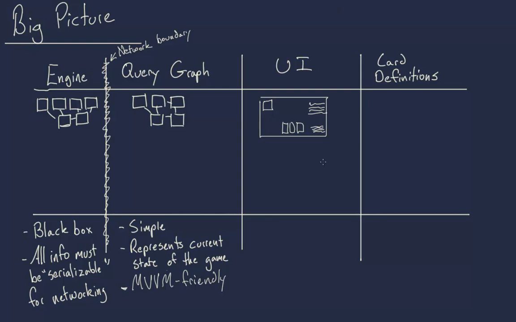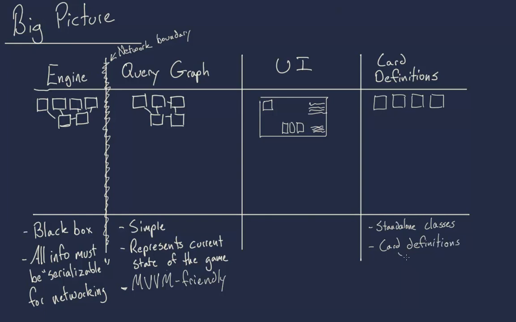The card definitions are just going to be classes. It's not going to be a data or object model like the engine and query graph. They're just going to be standalone classes. There's actually going to be 2 classes per card. And when I say card, I don't mean a physical card that I might purchase and look at. I mean the abstract concept of what makes a particular magic card a particular magic card. That is the card definition, and it is a class. So card definition is just an abstract concept that represents a card that could exist.